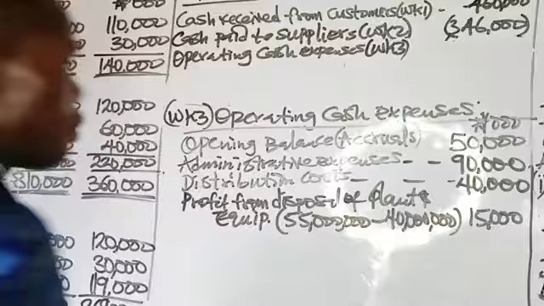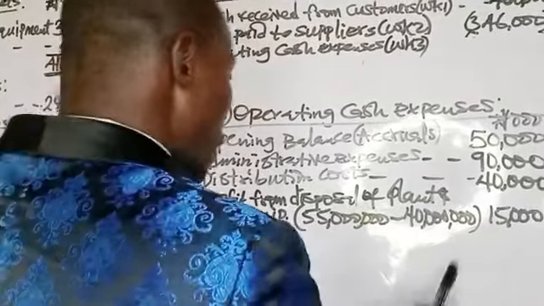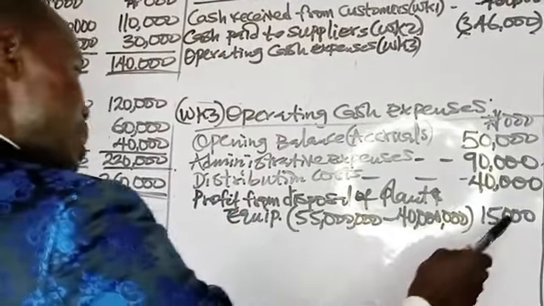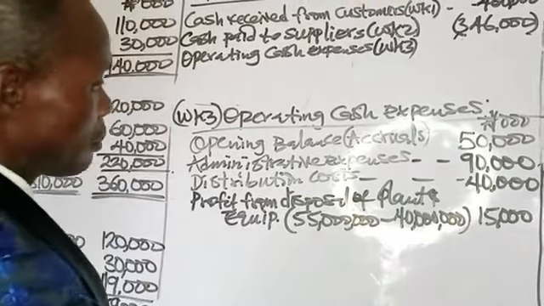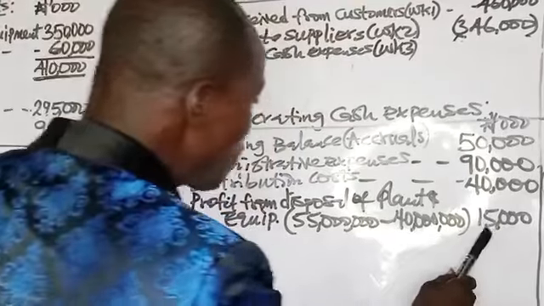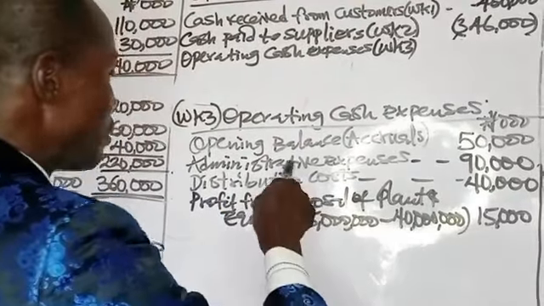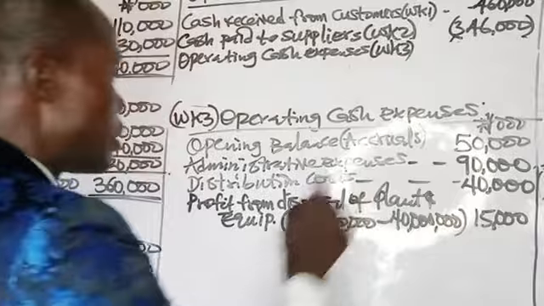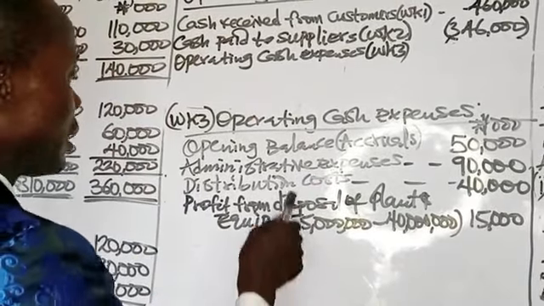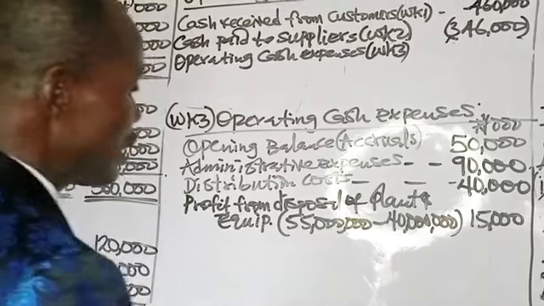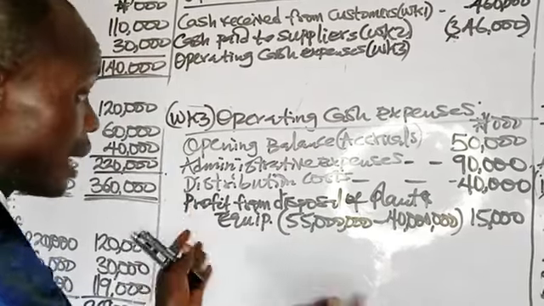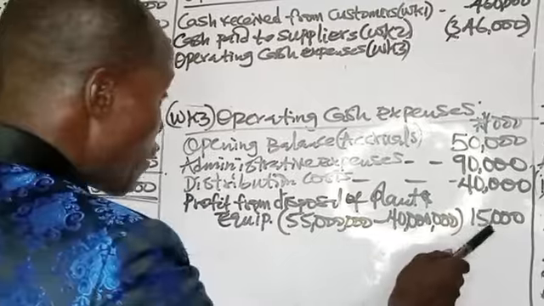You know, when you were preparing the statement of profit or loss, expenses have a debit balance, while profit has a credit balance. And that means since you are having profit now and it has been charged to administrative expenses, profit will have been subtracted from administrative expenses, because administrative expenses have a debit balance while profit has a credit balance. They have different balances. You are going to net it. That means profit will have been subtracted.